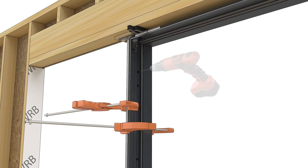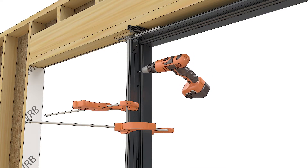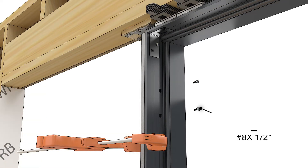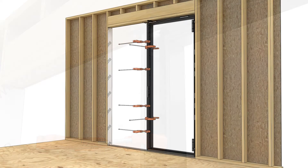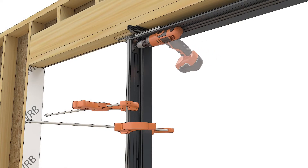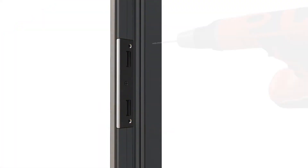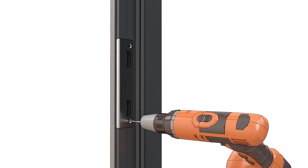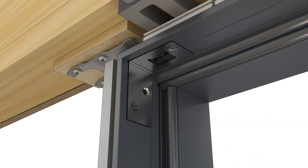Using the pre-drilled installation holes in the frame as a guide, drill through the steel with a number 23 drill bit. You might need to pre-drill with a 1-1/8 inch drill bit first; always finish with the specific bit size. Fasten the frame to the mull steel through the installation holes. Drill through the open holes in the head jamb bracket and jamb strike with a number 23 drill bit, then fasten the strikes with color match screws provided.